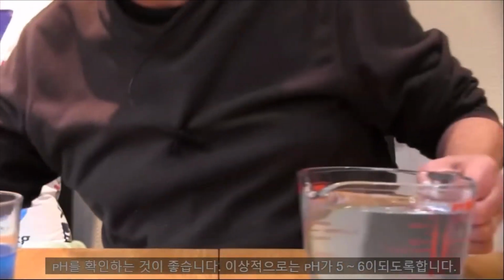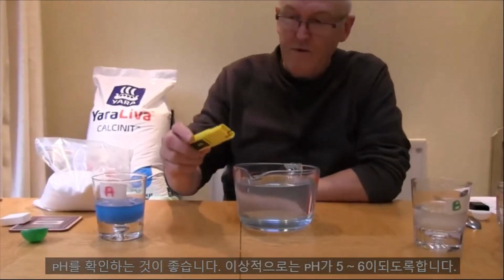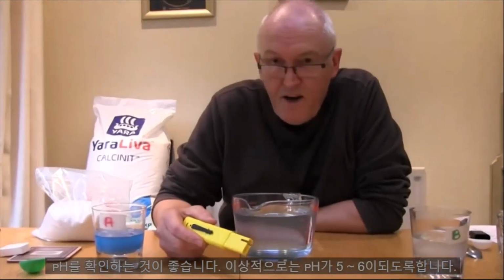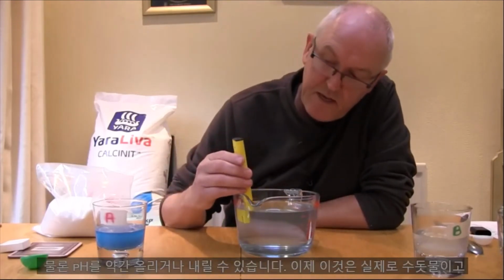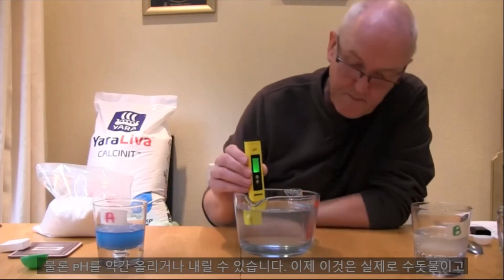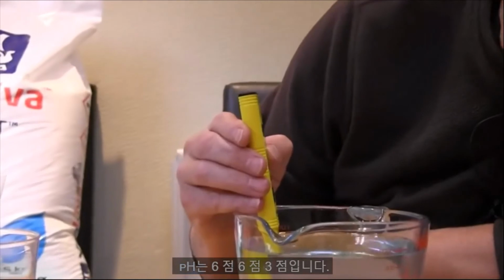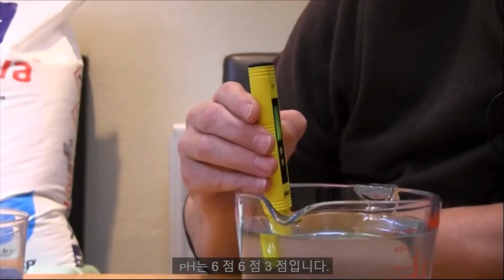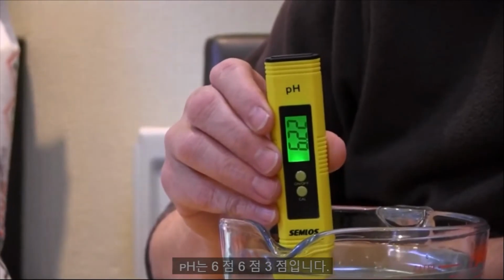And it's also good to check the pH. Now ideally we want the pH to be 5.5 to 6.5. Commercial growers will use 5.8 to 6 as their pH. But of course we can put the pH up and down a bit. Now this is actually tap water. And can we see there that the pH is 6.3, something like that.